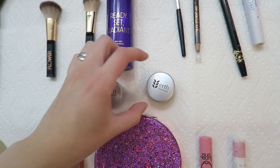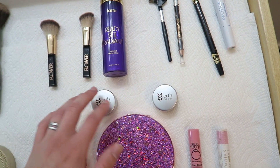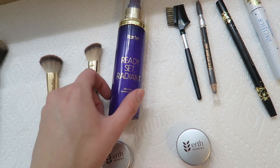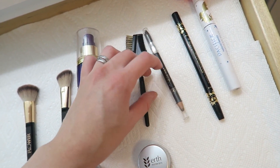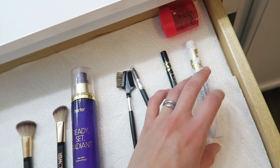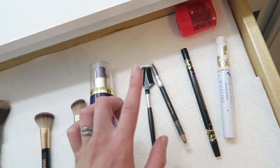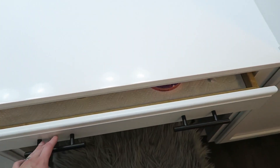And then I've got two natural eyeshadows — I think these are made in Wisconsin. I never use them so I might be getting rid of them soon. But this is my set spray, which is basically what I put on after I do my makeup. These are just eye products: eyebrow pen, eyeliner, and mascara. I need to replace my mascara because this is not a natural product. And then this is just a pencil sharpener for my eyebrow pen. So yeah, that's my makeup — I don't have very much.